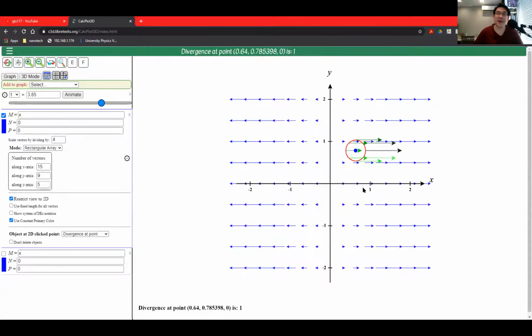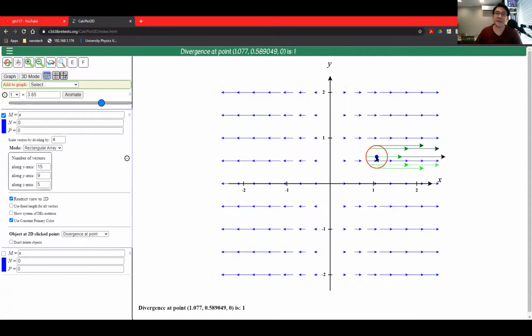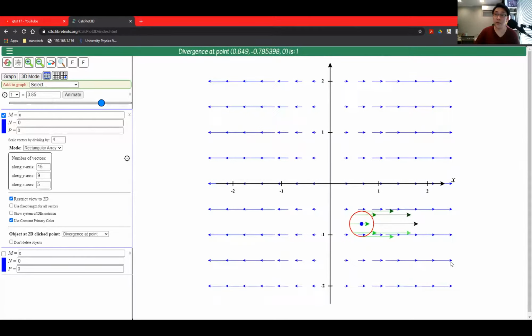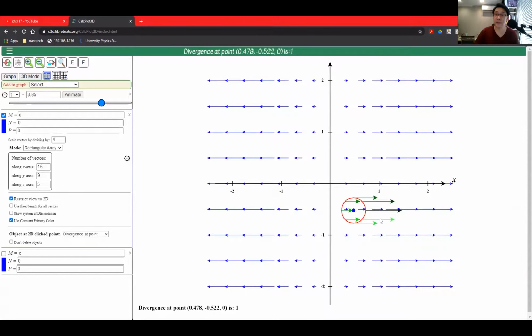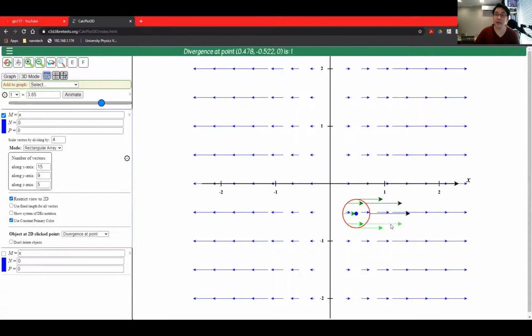Okay, let me do a positive side. Sorry. Let me pick here. Okay, here we go. If I pick on this, and if I move this point around, this is the divergence at the point of my click. With me? When you look at this one, you see that the vector field on the left side is quite small. The vector field on the right side is going to grow bigger because of the x dependence of this field.